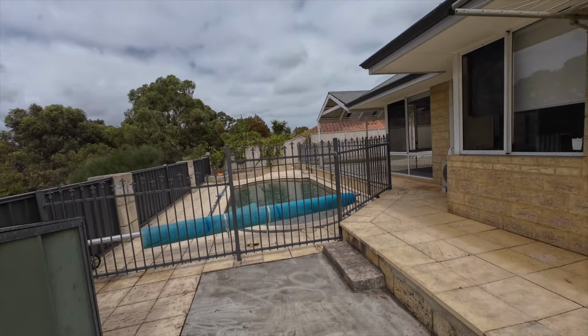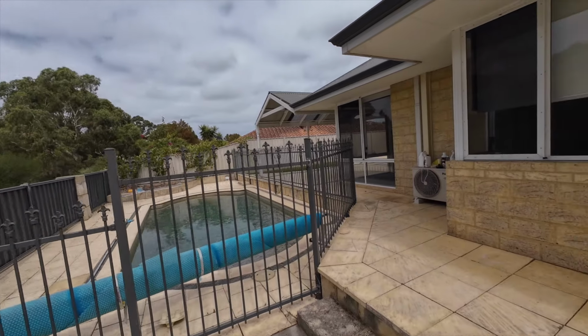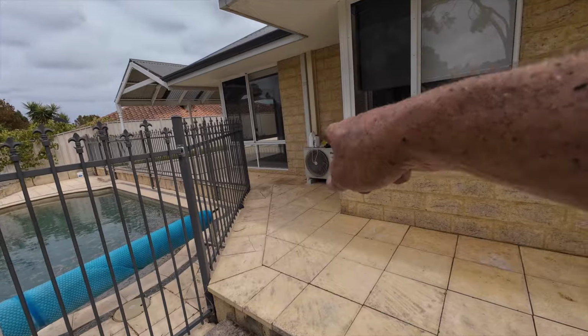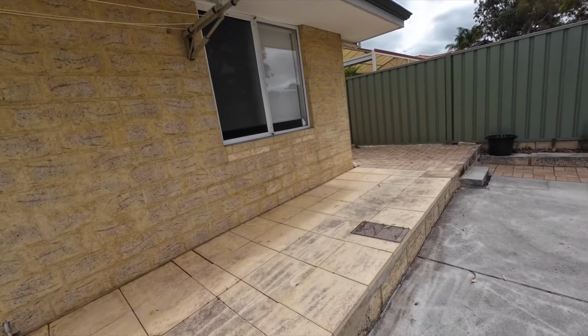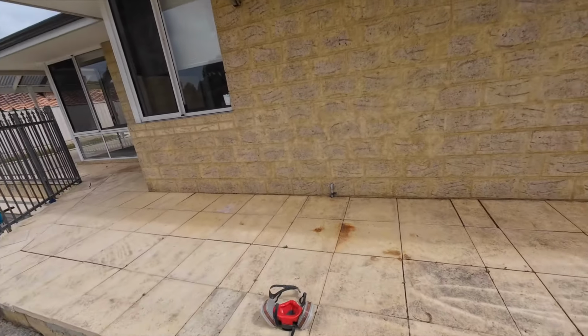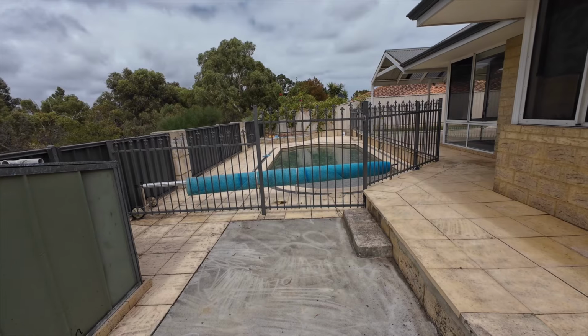So I've done a few before and after pictures. Hopefully it will come up nicely. Like here, there's some real dark areas, I know I can remove those. So I'm gonna go and get my mask on, and then I'm gonna show you how I'm gonna dial in chemical.